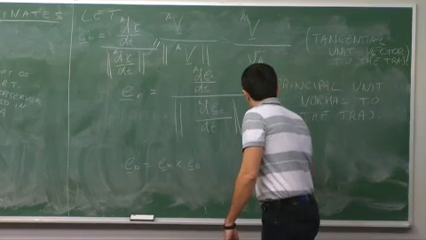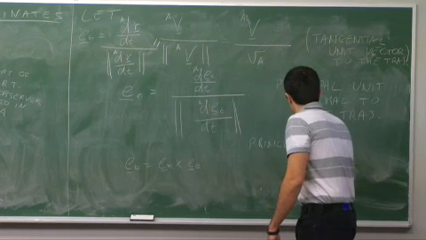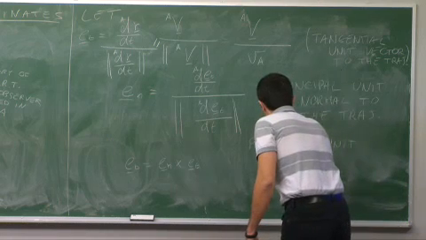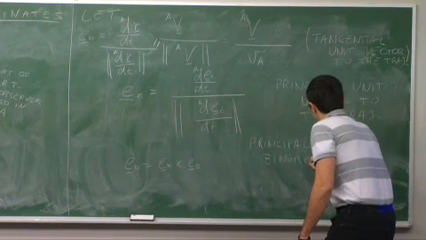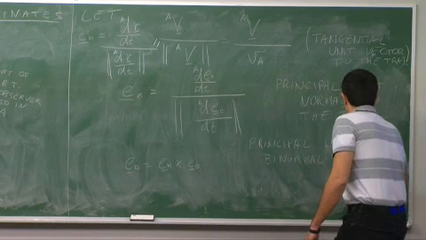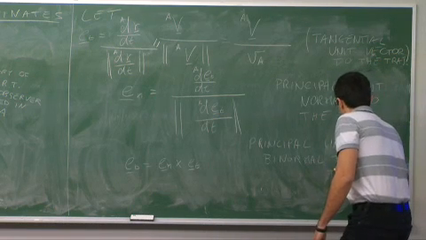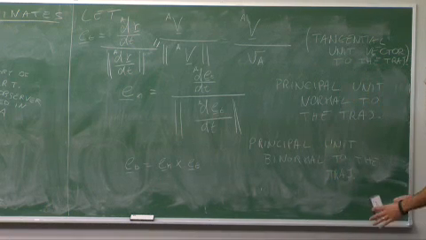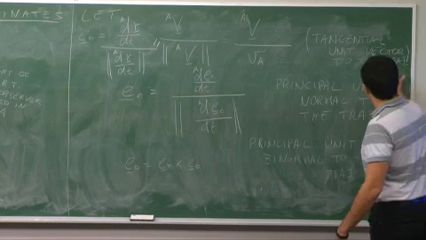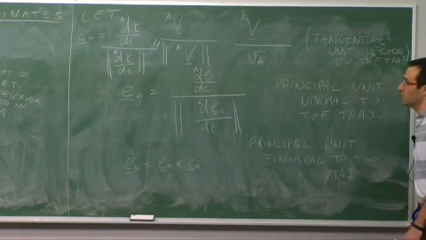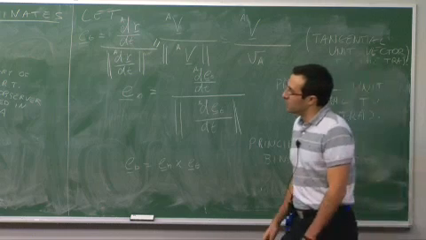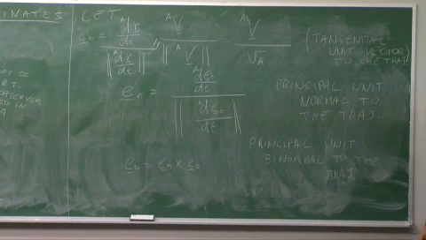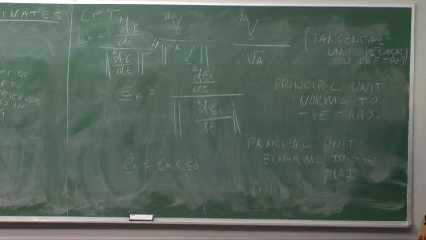And this is the principal unit binormal to the trajectory of P in A. I'm not writing everything I say, but when I talk about trajectory, it should be obvious that that is dependent on the reference frame. So it is the trajectory of that point. There's only one point moving here, and it's with respect to the reference frame, A.